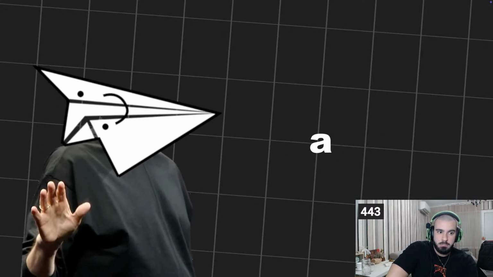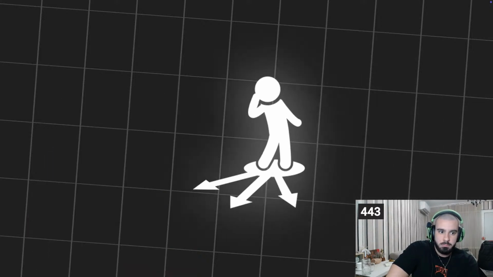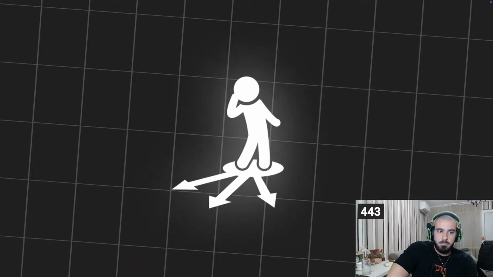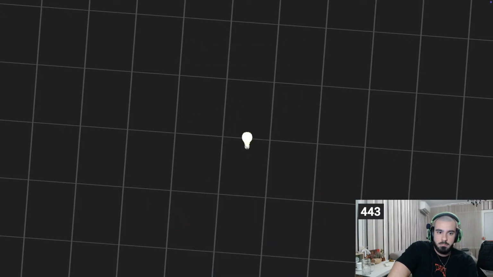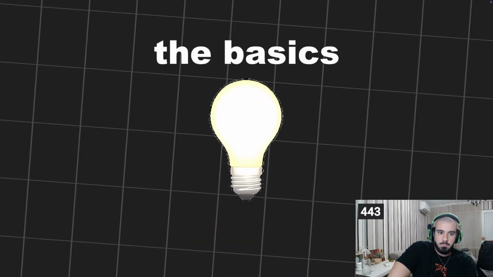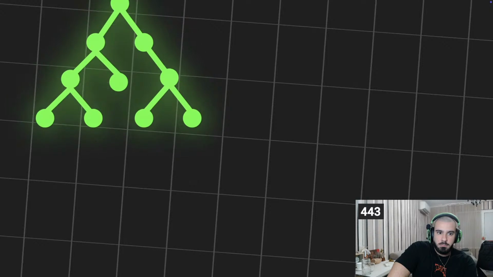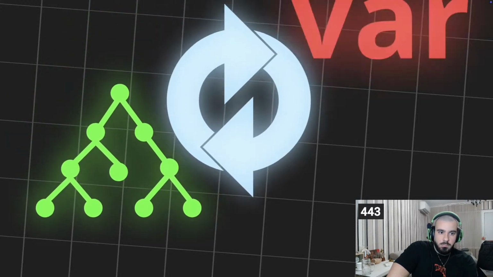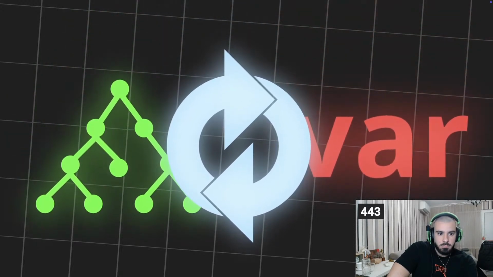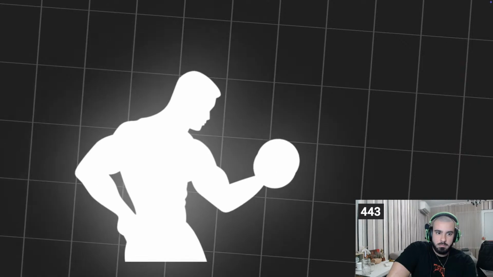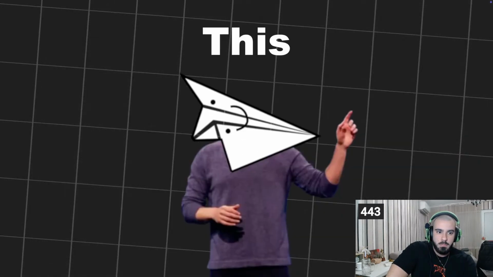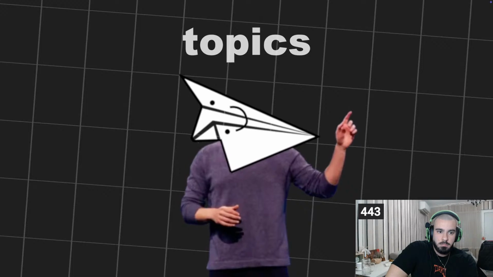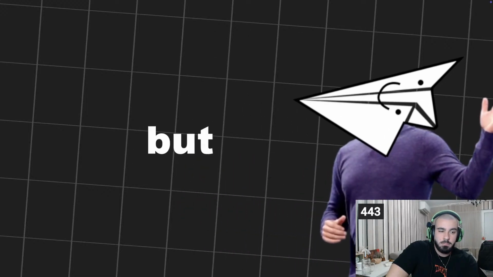When people don't have a deep foundation, they get lost the second they face a new problem or don't have a tutorial to follow. Okay, so how can we actually learn? Well, you need to make sure that you really understand the basics. Really understand and practice with different data structures, loops, variables, and things that you might often overlook. I like to think of learning as going to the gym. You have to be really consistent and improve little by little. This way, when you finally get to the advanced topics, they'll not only be easier, but actually meaningful.